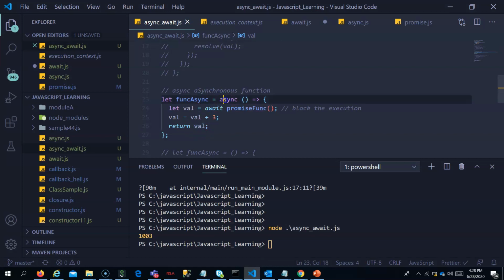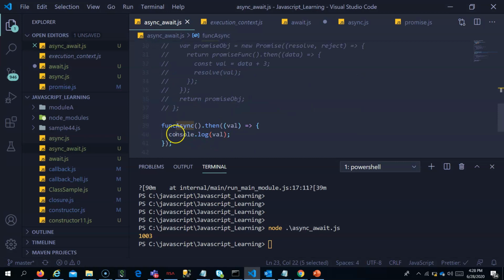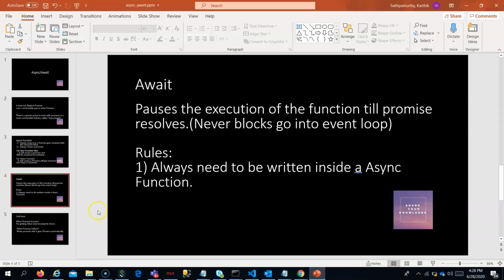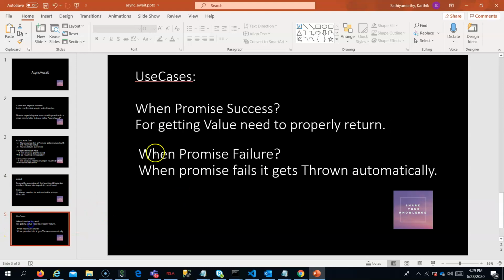The async keyword will take care of resolving the promise it created. So once the promise gets resolved, whatever you have in the then will get executed. Okay, this happens in the case of the success function. This is what we saw.